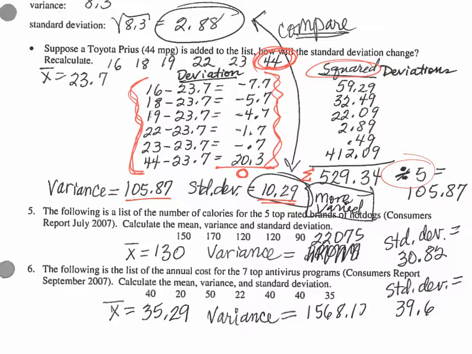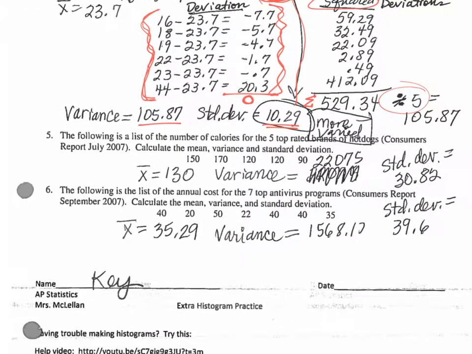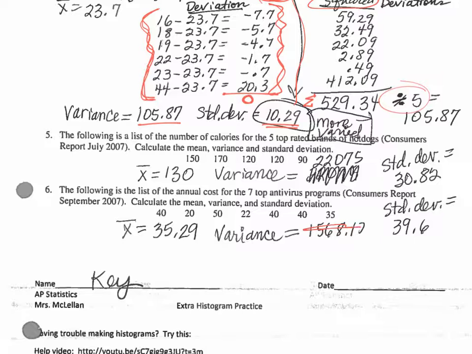So do you see how this 10.29 is much bigger than the previous 2.88? It's much more varied because of the 44 in there. Yes, ma'am? Okay, when it says n minus 1, so when we talk time, we divided by 4. Okay, yeah. So now, this I have wrong answers on. So by the way, this one's 10.75 and something else there, and that was wrong too.